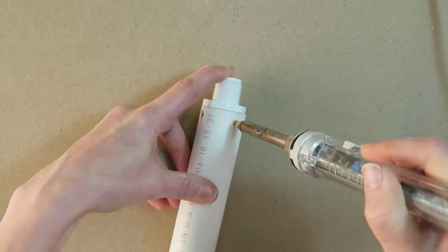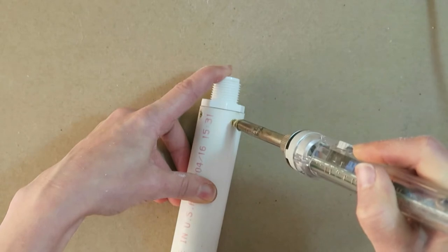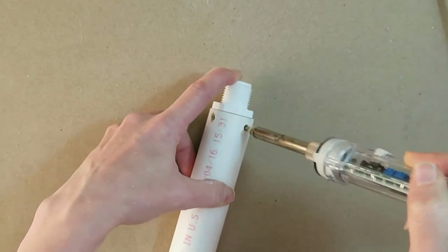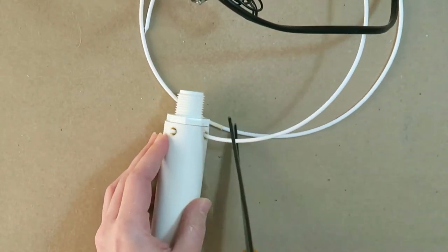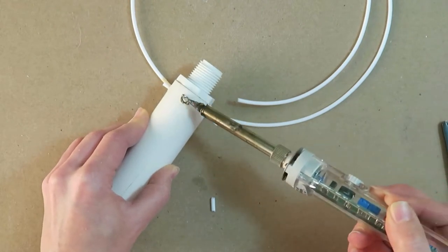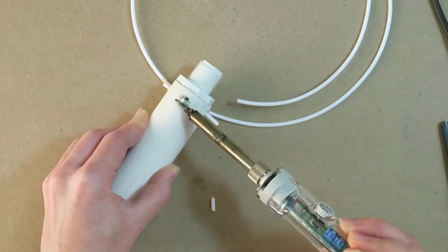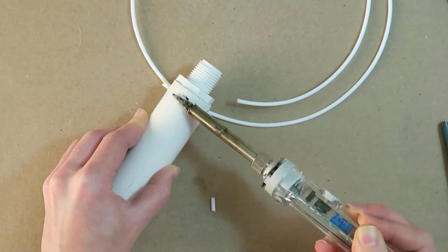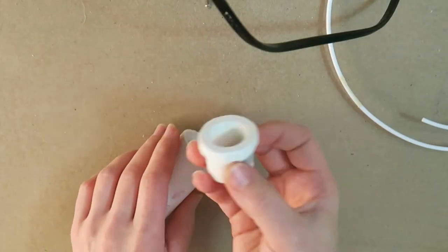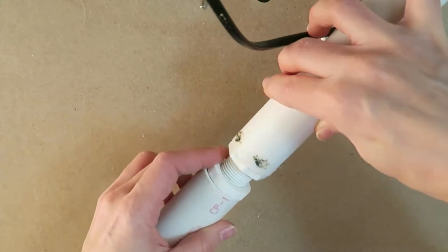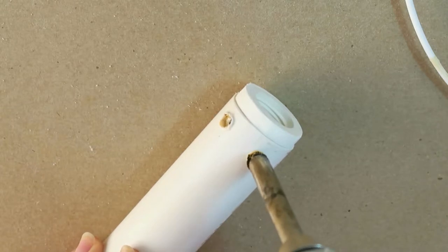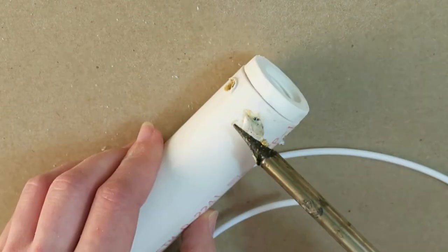To attach the internal couplings I'm just going to use a plastic riveting method that I kind of came up with for the witch king support structure. It's worked really well so I'm just going to try that again. I'm just using some bits of filament and an old wood burner. You just burn some nice holes in there, get it a little bit melty, stick in some filament and then kind of flatten everything out. It makes quite a sturdy joint but you do have to just make sure that these couplings are actually level or when you screw it together you're going to have this really crooked looking spear shaft.